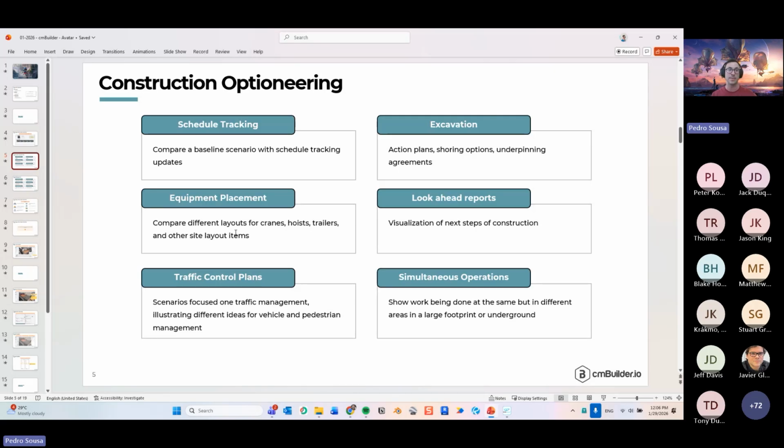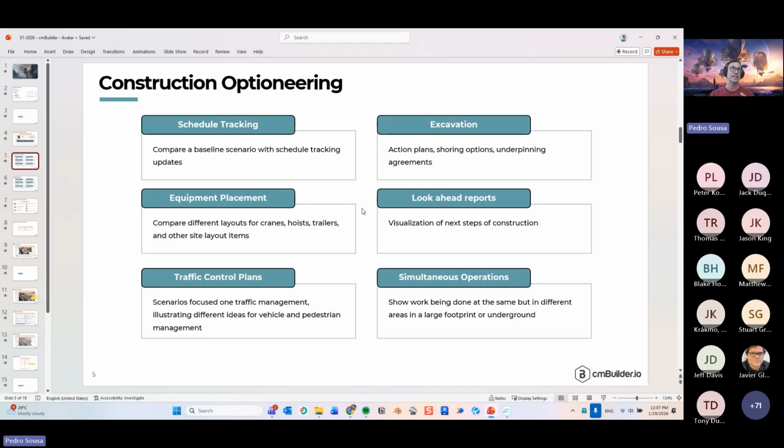So am I using one crane? Am I using two cranes? Am I using a fixed crane or a mobile crane, right? So where I'm going to be placing my hoists and trailers and all of that. Those different layout plans might have different considerations based on things that you don't know yet. So you can create these different layouts so you can communicate with your customers, with your team, and then once you know more information about it, you can go ahead and choose one to move along with, right?